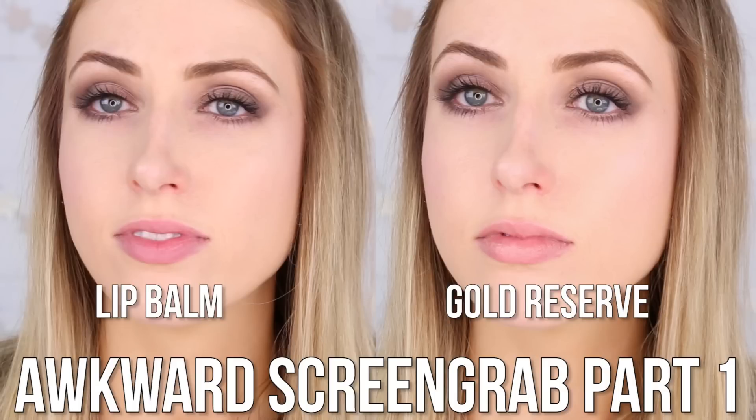My favorite on the hand swatch is definitely it's natural - I think that is going to look really really pretty on the lips. The red just doesn't look that red to me, and gold is barely showing up on my hands. I'm going to start and see what these look like just on their own on the lips. I'm starting with gold over a lip balm - this is the Body Shop classic. I'm thinking you probably need to have something on your lips so the powder has something to adhere to, otherwise it's just going to fall off. So that is using all the product on the sponge applied to my lips - that is very subtle. I barely see anything, just a tiny bit of a gold sheen, nothing too crazy. I'm going to try concentrating it on the center of the lip with my finger to see if that makes any difference.